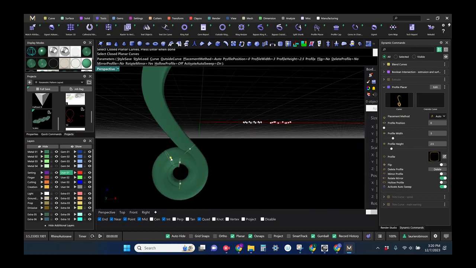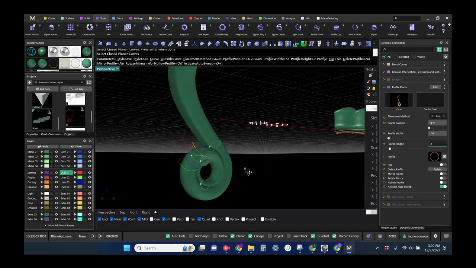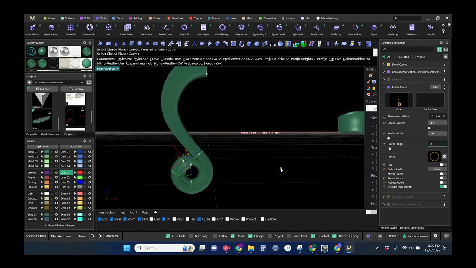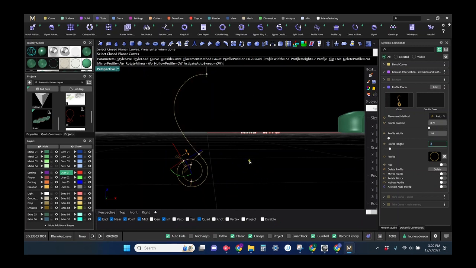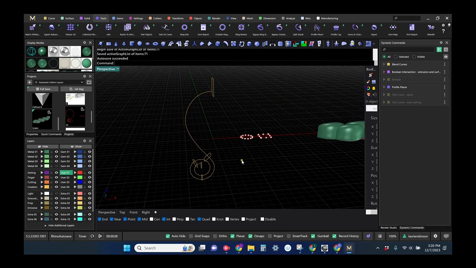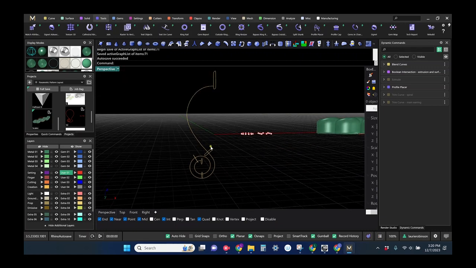All right. And now that I've seen, ooh, this one is too fat. Let's go with 1.6. Okay. So now that I've seen the way it looks, I'm going to turn off Activate Auto Sweep, and I'm going to create the surface with a sweep instead. Now, I could just take this piece and then sweep the whole thing. And the problem is, though, that if I want to use it in any kind of Boolean operation, I'm going to have self-intersecting surfaces. So I'm just going to do a series of sweeps.